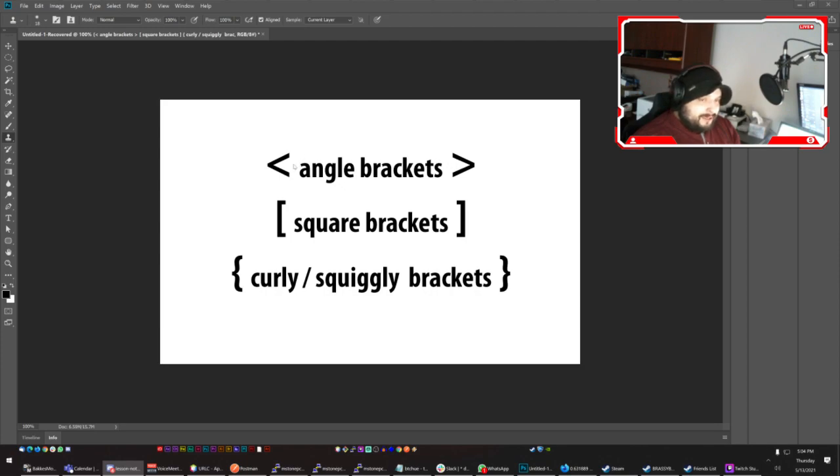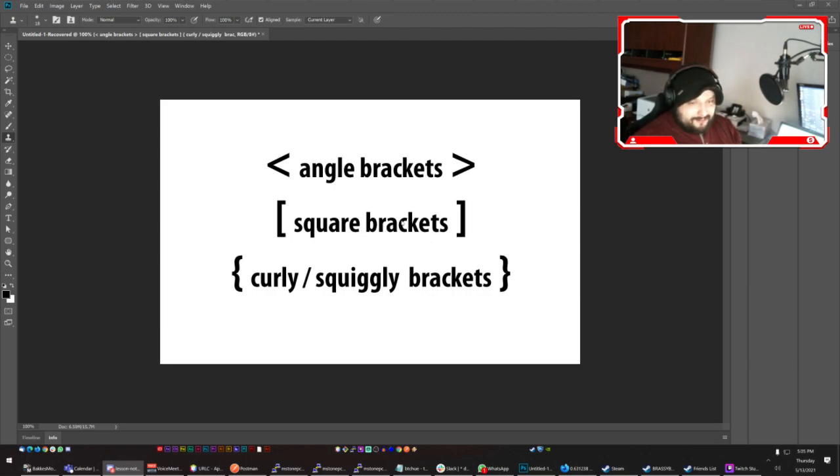And I think you guys can understand that the one that points to the left is the opening one, and the one that points to the right is the closing one. Just imagine that something is closed within those brackets. It's the best way to think about it. That way you don't have to really think about which one is open and which one is closed. Whatever's inside of it fits inside of it, if that makes sense.